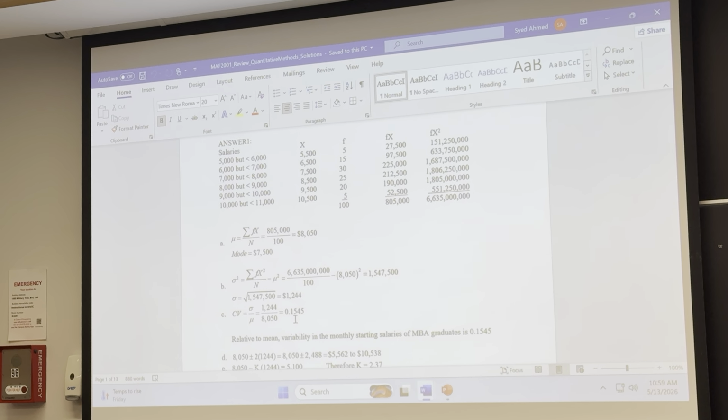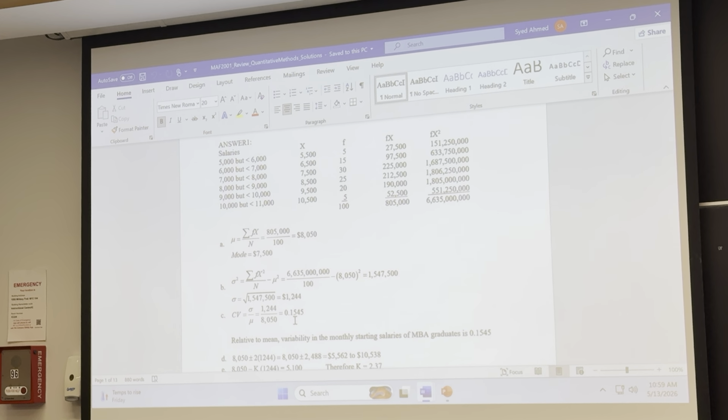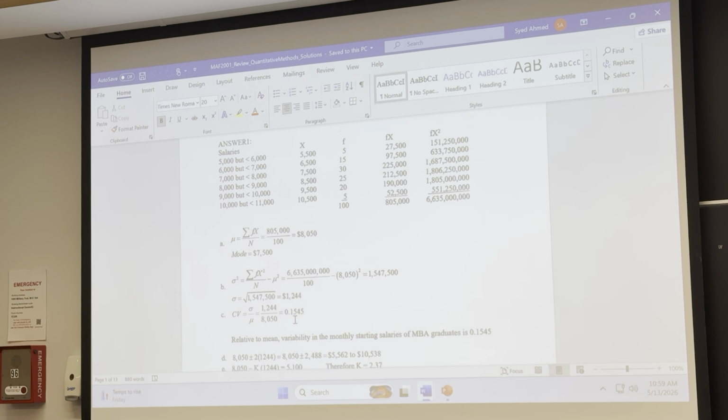So, I mean, when you look at the standard deviation, when you look at the coefficient of variation, how do I know that this is good or not good? I mean, you have to compare with something else. And that's what we did when, if you recall, when I was looking at two stocks, I calculated mean, I calculated standard deviation, so now I can compare those two stocks. And then I calculate the coefficient of variation, so I can compare those two stocks. But if you just have information on one, you cannot say it is good or bad. Good against what? Or bad against what?